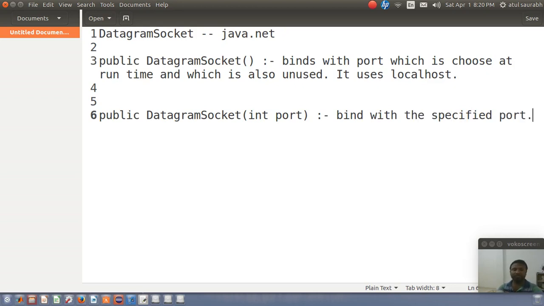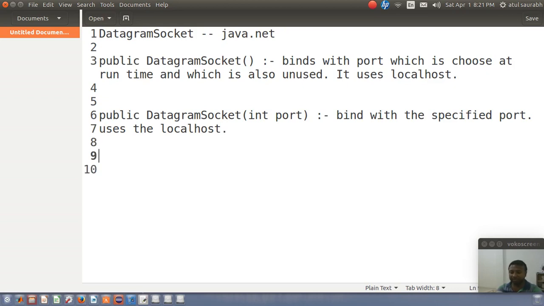So whatever port we specify here, it will try to bind the program with that particular port, if that port is free. If that port is not free, then it will throw the exception. So this is the second constructor. Obviously it uses the local host.